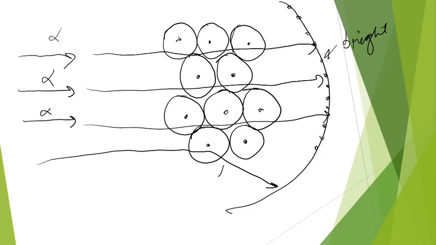Why? Because alpha particles are positively charged and the nucleus of the atom is also positively charged. So like charges will repel each other. By this, he observed that very few of these alpha particles got deflected through very small angles, and very few, 1 out of 12,000, traced back their path by 180 degrees. Means on the path on which they were coming, they moved back on that path.